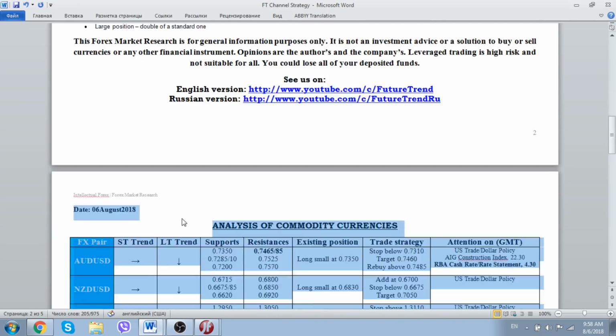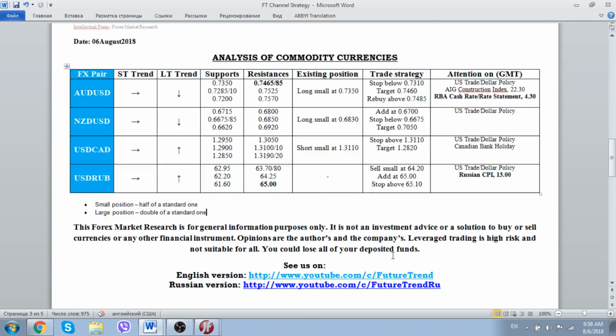As regarding the commodity block of currencies, probably they perform somewhat better than, for example, the euro dollar and some other major currencies. And as you could see, we're still trading above the lows in the Kiwi dollar as well as the Aussie dollar. As regarding the dollar Canada, here the situation still remains quite optimistic and encouraging for the further strengthening of the Canadian economy, both for technical and fundamental reasons.